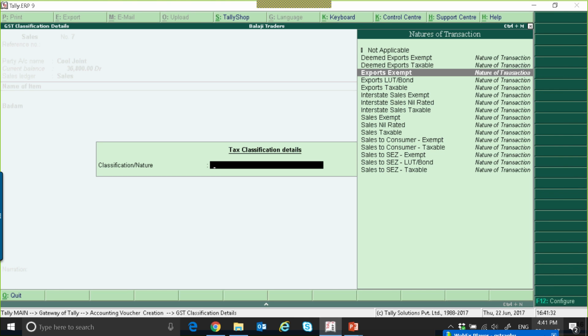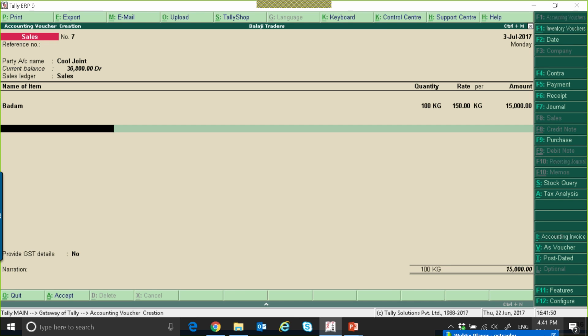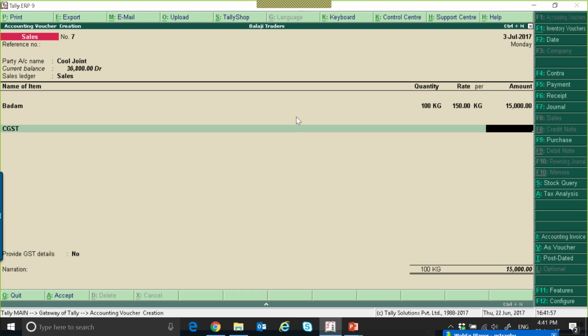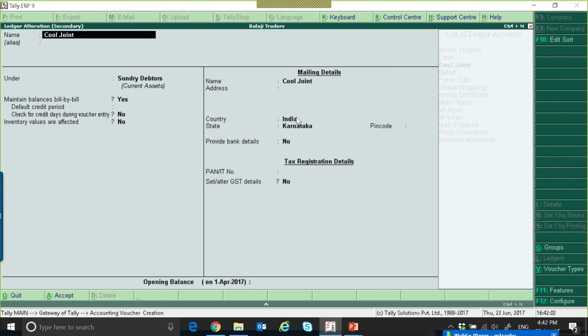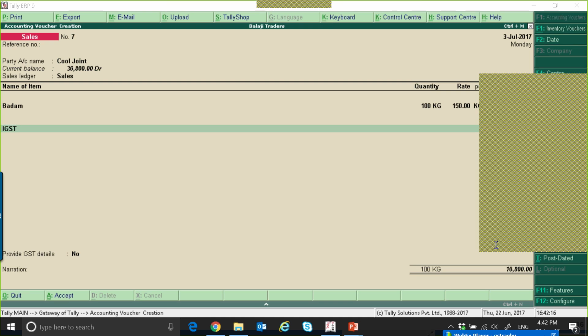I'll select. This tax classification, by default Tally has provided based on selection. You can see here deemed export, exempt also is there. If you are dealing with a product which is exempted, you can select that. If it is taxable, select deemed export and you can select IGST. The tax will be calculated. Even though you can observe the party belongs to Karnataka, correct? Your company is also Karnataka, the party belongs to Karnataka, even though IGST is calculating. This is how the product has been designed.